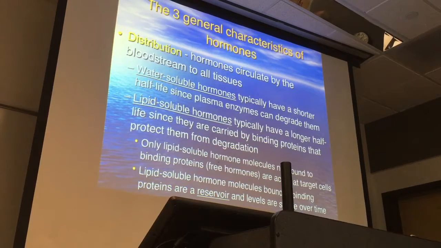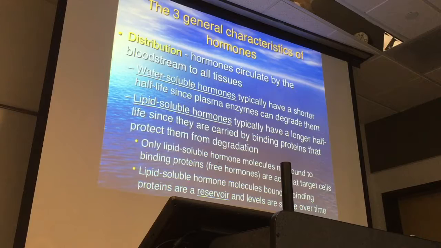So they bind to a binding protein, jump off for a while, go bind to another binding protein, and they do that. So there's only a small fraction that's actually free in the water-soluble phase of the plasma, okay? Is there something that causes it to become free and away from the protein? No, they bind for a while and just come loose. Yeah. Okay? Remember, only the free lipid-soluble hormones, not bound to the binding protein, can actually produce a response.